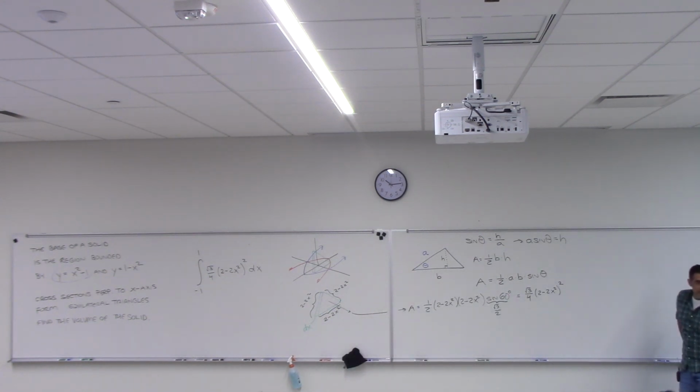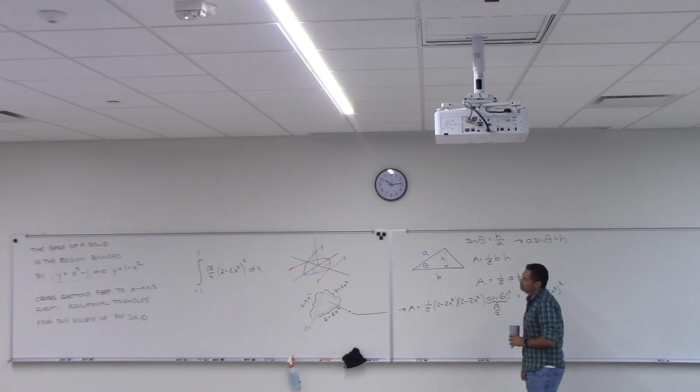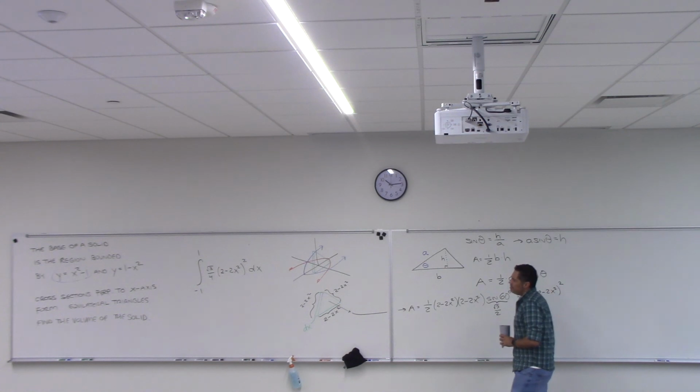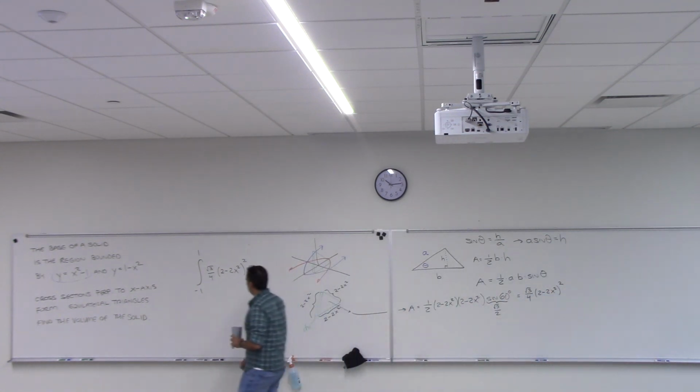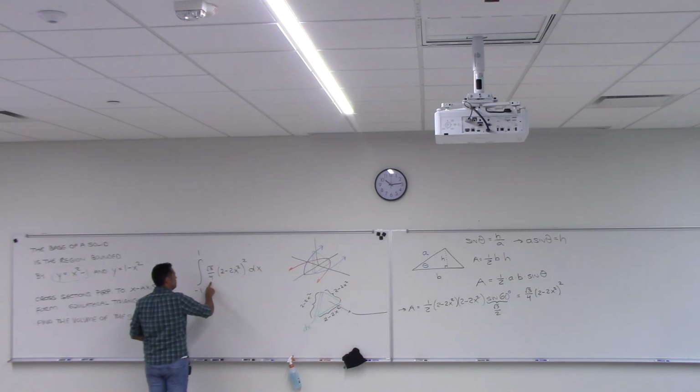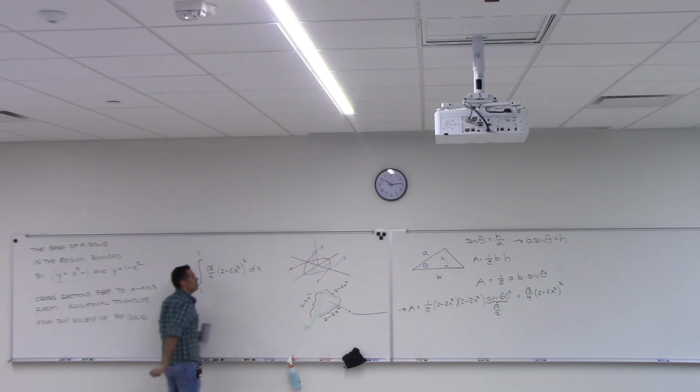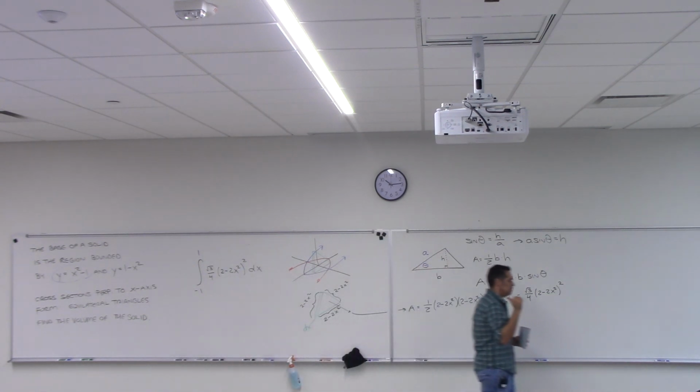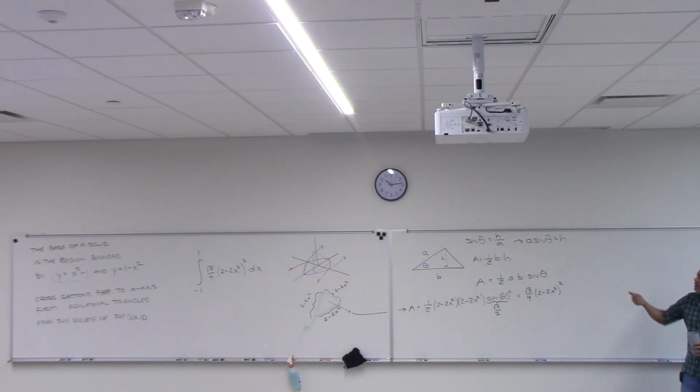What do you think? Yes? We can pull out the square root of 3 over 4. Oh yeah, you can pull out that constant, yep. Actually, isn't this similar to the problem we just did? The one with the semicircle. What do we have as a constant on the semicircle one? 1/2 pi, but this was the same, wasn't it? Well, no, it was over 2. Oh yeah, that's right, it was over 2, okay. But how about for the square? That one was 2 minus 2x squared. Yeah, so for the square, we're just off by a constant, right?